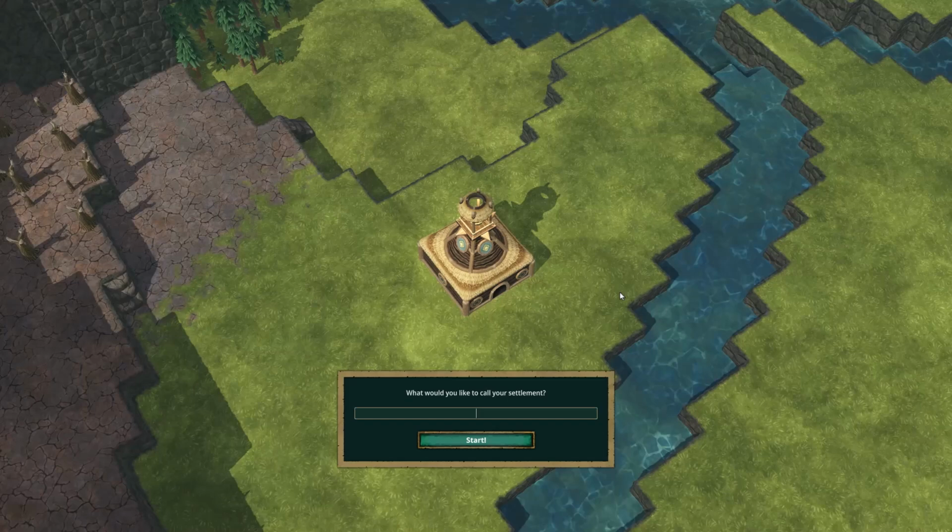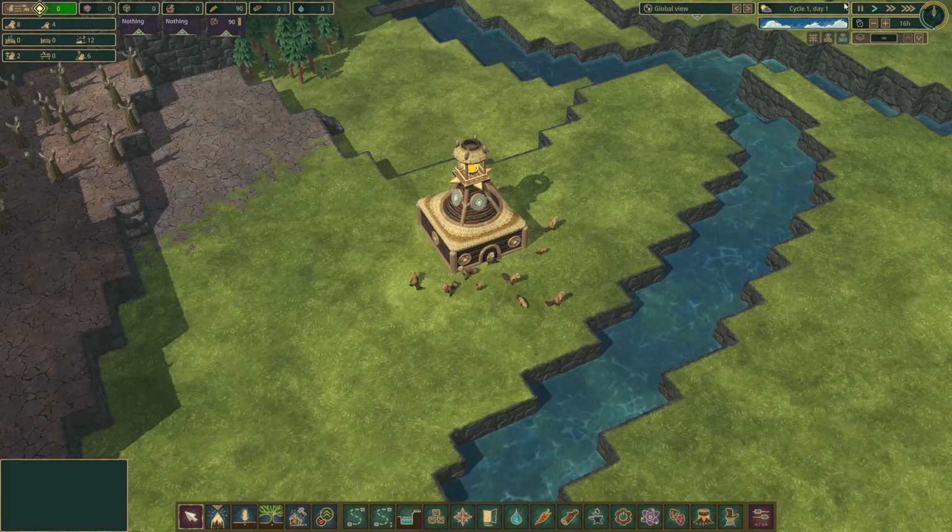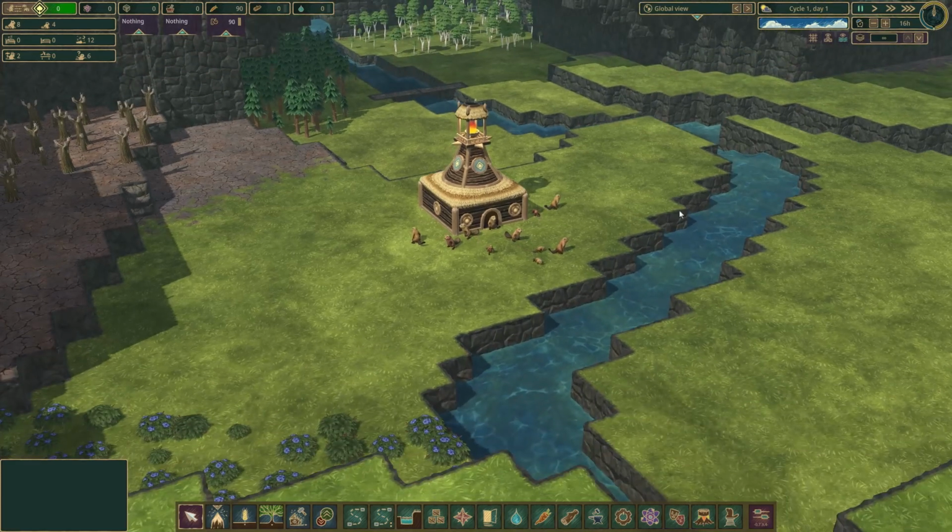So the first thing we have to do before we can even look around the map is to name our settlement. Now, considering we're playing on a map called Hollows, I'm gonna name our settlement Hollowpine, and then when I press start, the game will automatically unpause and run.